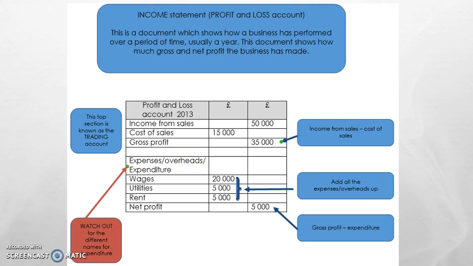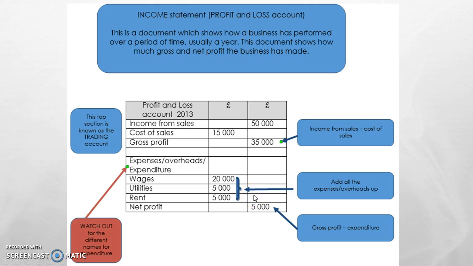So what it might ask you to do in the exam is say, well, how much was that cost of sales? Did it leave us with a lot of profit? Let's say, for example, this became 40,000 and our gross profit was only 10,000. Then our cost of sales, how much it cost us to produce that product, we could say is probably way too high. In this example though, that's quite low as a proportion of the revenue or the sales that we got, whereas this bit is quite high. So most of our profit went on paying wages and bills of other descriptions.